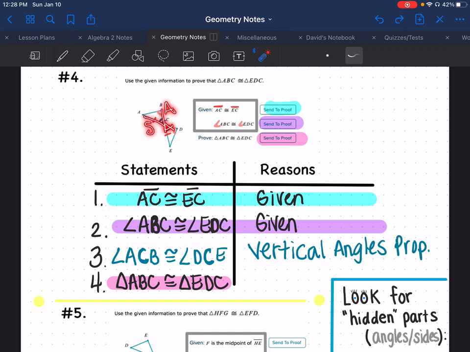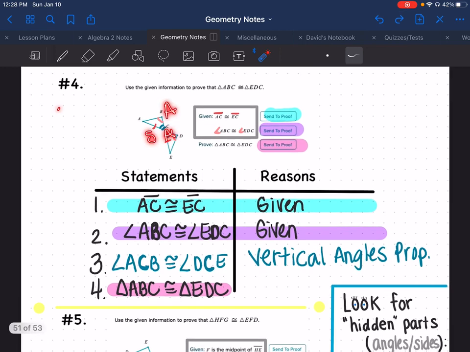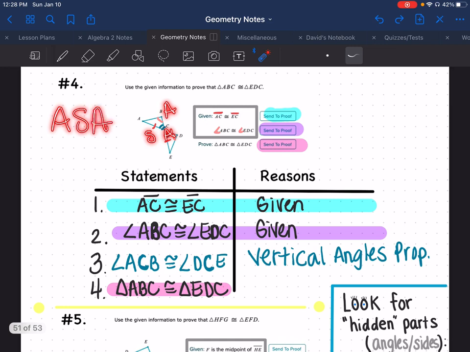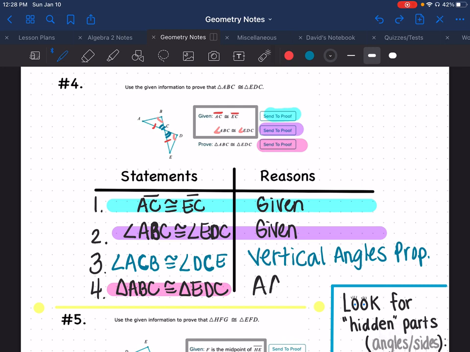If I were to draw them, notice that only two of them are together and the one is left out. The S is not in between the letter A's, so I cannot do this one. This one doesn't work because the S is in the wrong spot. It's this one because the S is now in the correct spot. Okay, so I'm going to pick angle, angle, side.